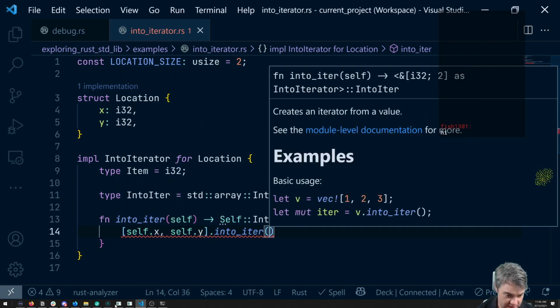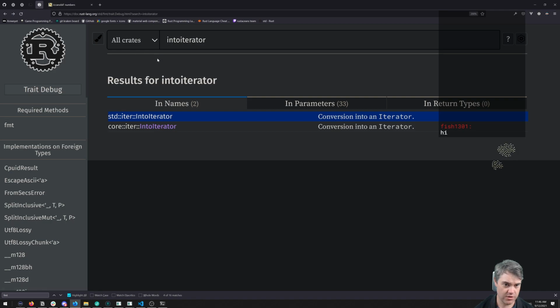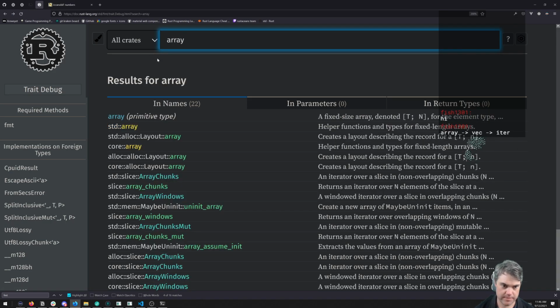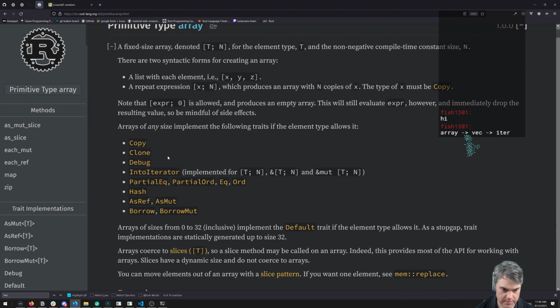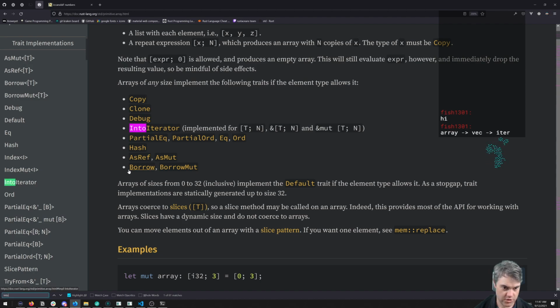Now we can go take a look at arrays into iterator again.